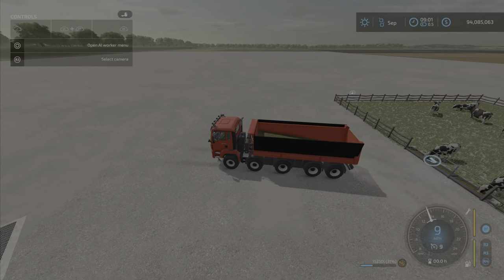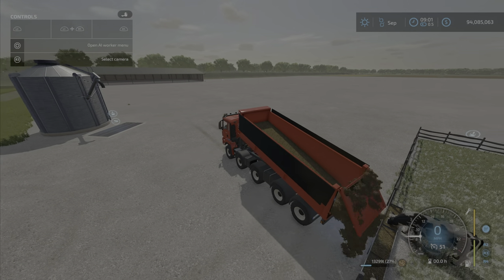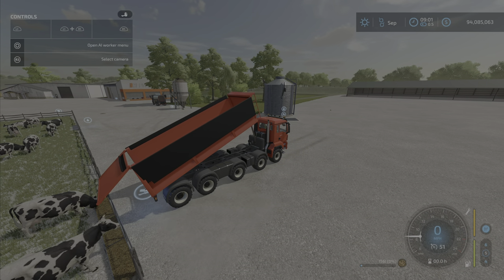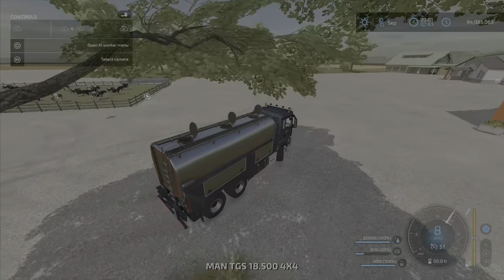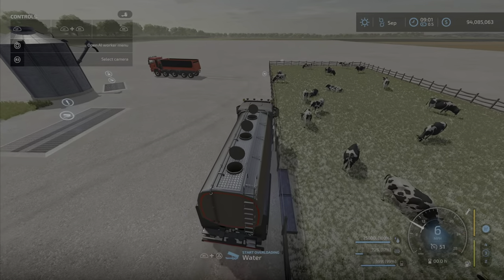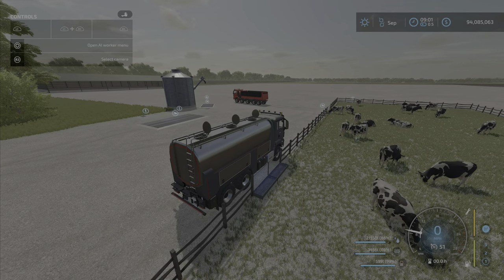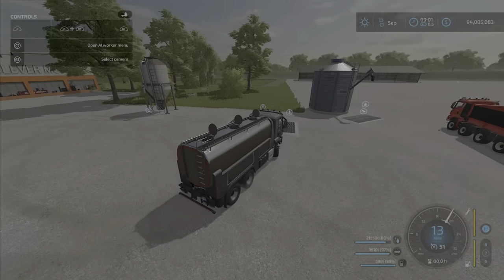Let me show you the triggers for filling the feed. They're pretty good — that one lit up right away. There are no roofs or anything to get in the way, so backing up a big truck is no problem. The water trigger was a little finicky at first, but after moving slightly it worked fine and filled up in zero time.